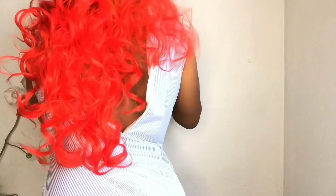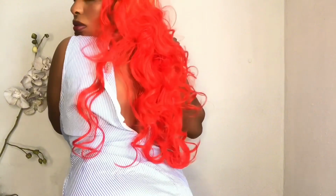Again, it's a 24 inch synthetic wig. This is how long it looks. Let's move on to the next one.